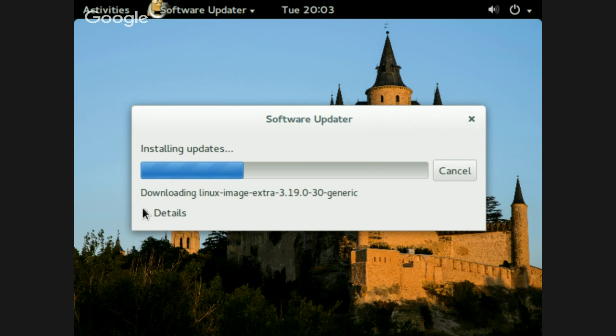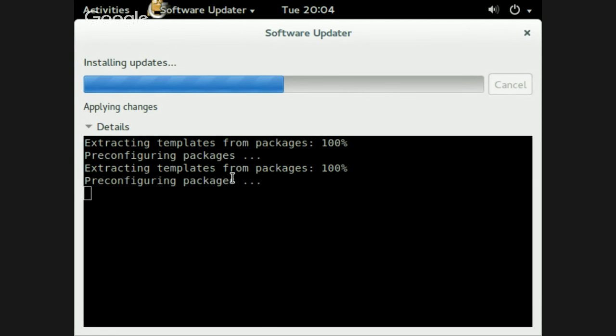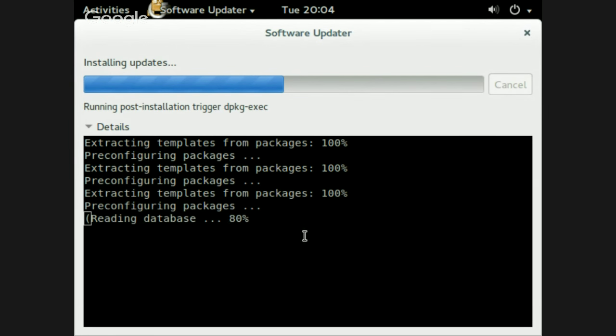So now Thunderbird's getting downloaded. So now showing extraction of the packages.